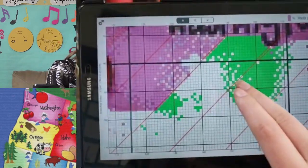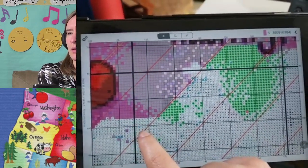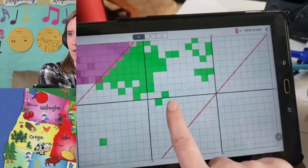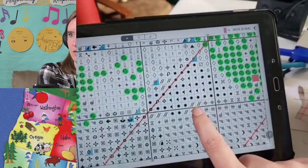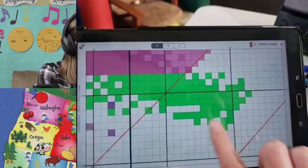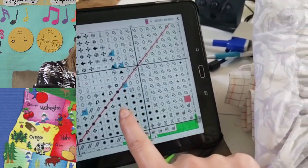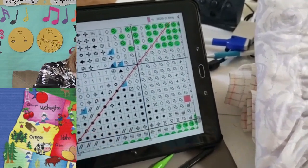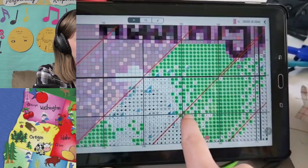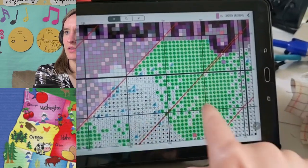So this diagonal is already started, so I will probably just, when this symbol lines up, which it doesn't really with these other ones, this one doesn't really line up, so I'll probably just keep this diagonal by itself. But yeah, see, that one doesn't really either. So when I get to here with all this color, I'll probably split these diagonals and start stitching this one by itself and then this one by itself.